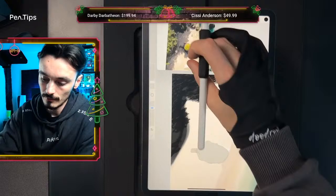This actually runs a little bit further down and then just decides to branch back out a little bit more.